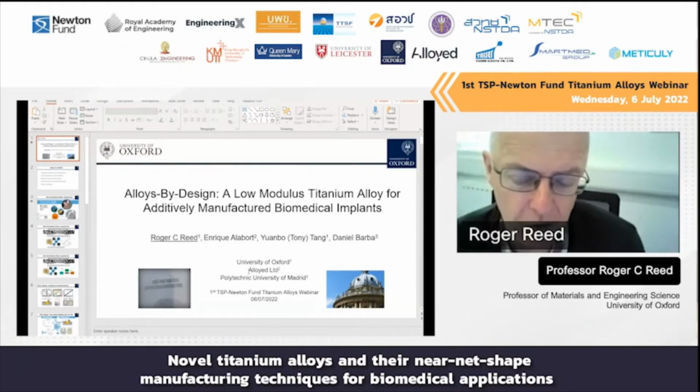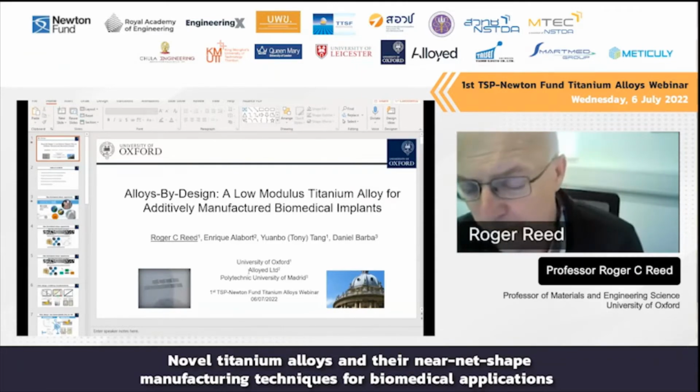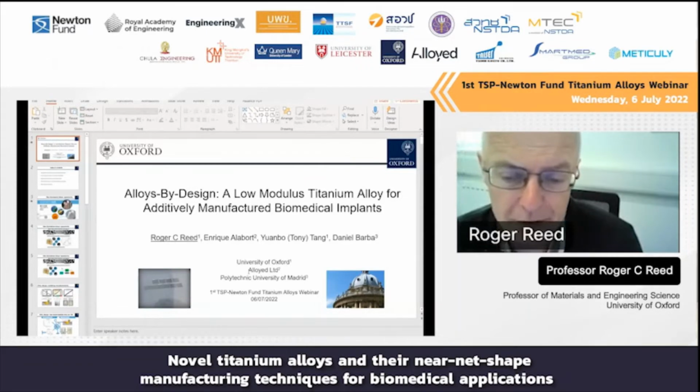That decision was made because one needs to start somewhere, and the titanium 6-4 material is already passed for use in the body, even though we know that it's not totally the ideal situation. So we chose to start there, but of course we have a plan to insert these new alloys into the body when the time is right. What I would say is that we have conducted a number of trials in the usual way to check for the biocompatibility, and all of those checks have been passed. We just haven't yet taken the step to using the alloy for these applications.